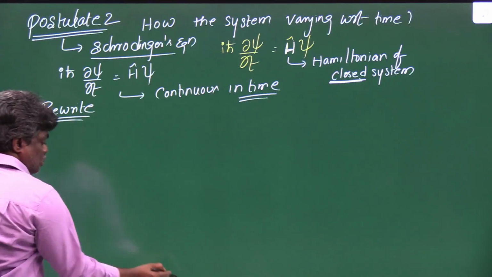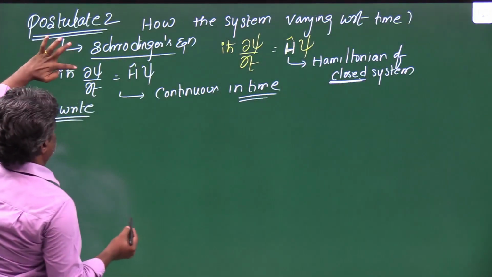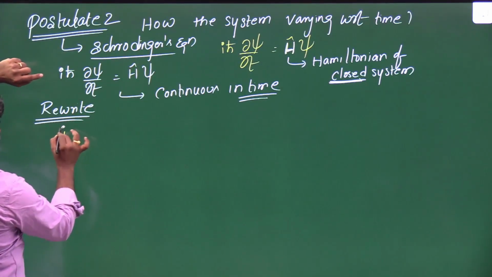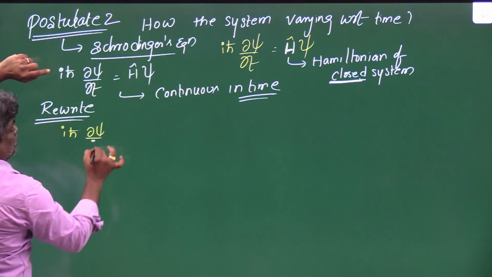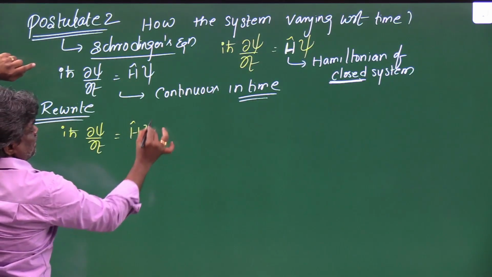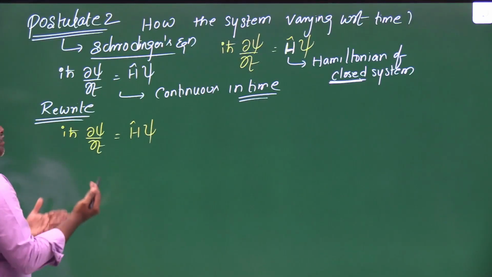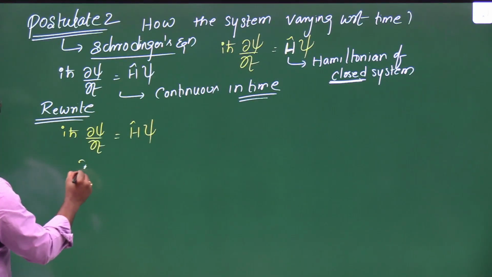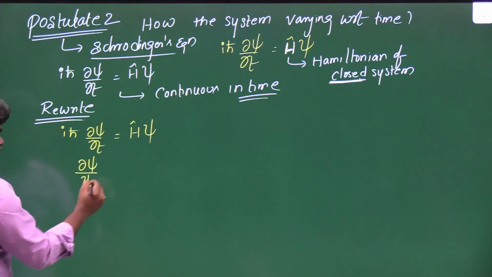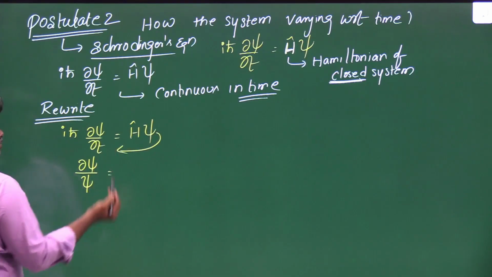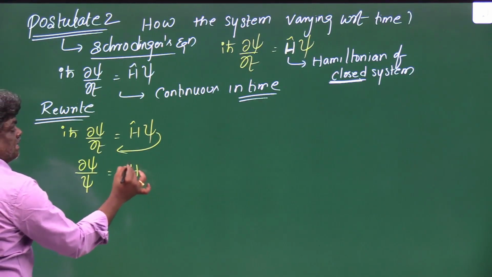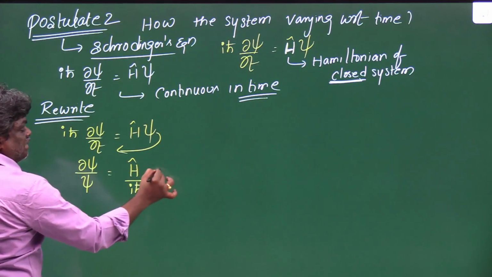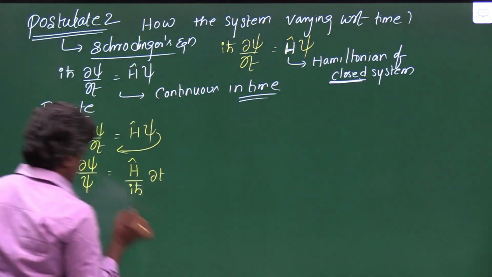Now wait. So this is the first order differential equation. I hope you have an idea. So what I am taking is i h cross dou psi by dou t equal to H psi. Sir, the process is variable separable. That means bring psi one side and other things other side. Dou psi by psi, I am bringing this side. Then H as it is, I am bringing the constant this side and time this side. Is it okay? Now integrate.